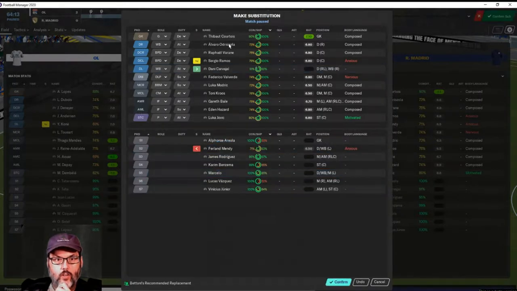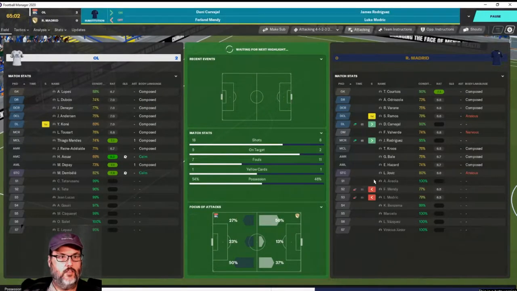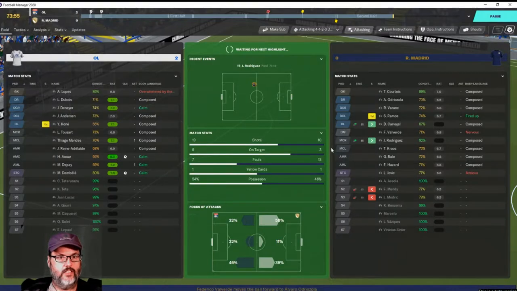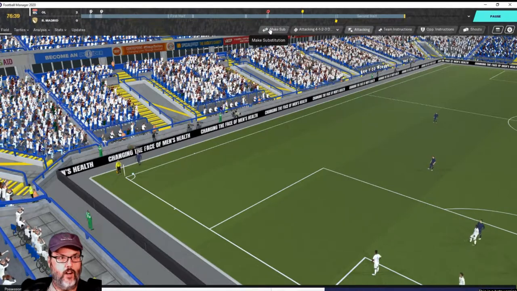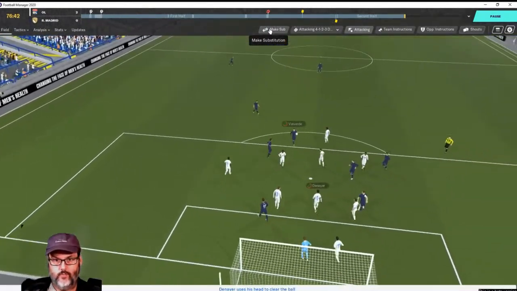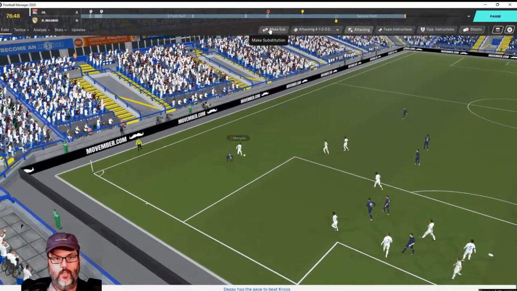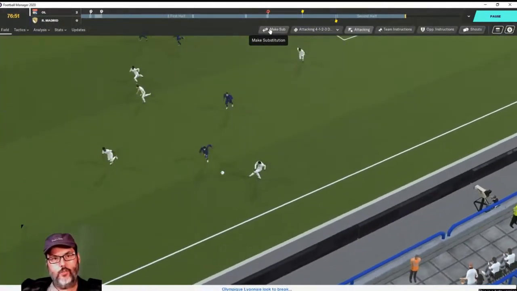Mendy for Carvajal. Modric for Rodriguez. Come on, fellas. All right, Cruz. Hazard, back out to Cruz. What kind of touch was that, Cruz?